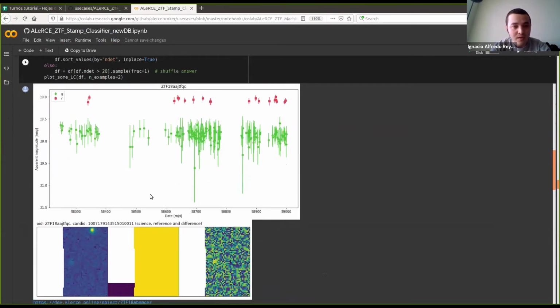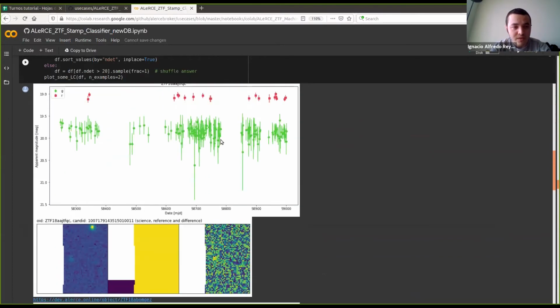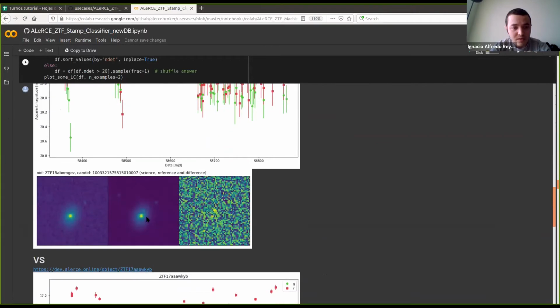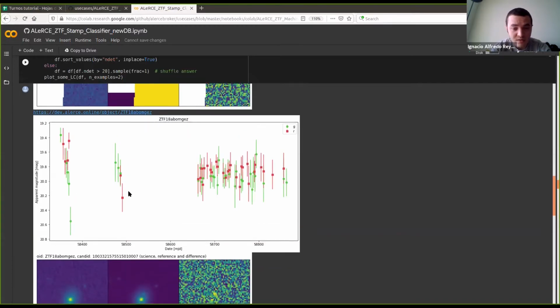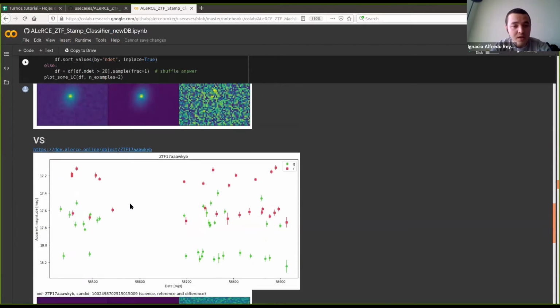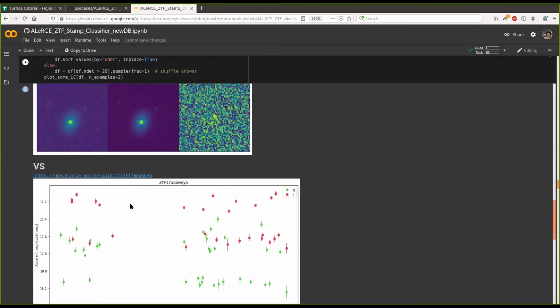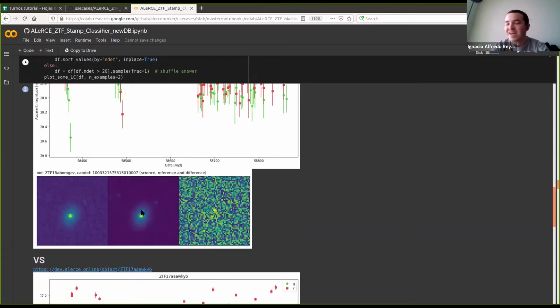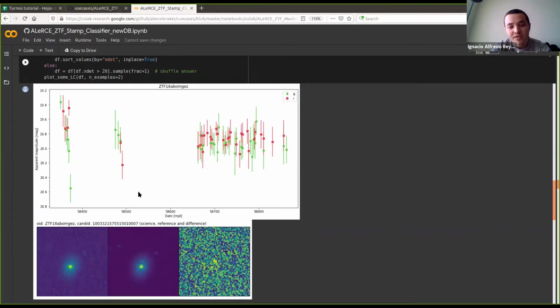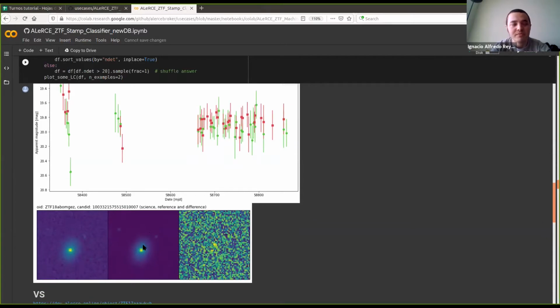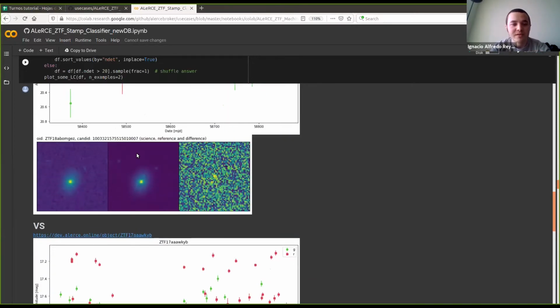For example, here, apparently a supernovae, but these are not supernovae, I think. But the model here might have thought that it's a supernovae because there's a galaxy, but I'm not that sure. I don't think so. It might be, I'm not sure. Some variable stars, yes? Just a comment, it seems that there is a problem with the template. Because you have the supernova at the beginning of the lecture. Yes, that's the case. So, for example, I'm not sure, but this object might be from the beginning of the survey, and the template might have been built just in the moment that the supernovae was present. So that kind of stuff can happen in ZTF.